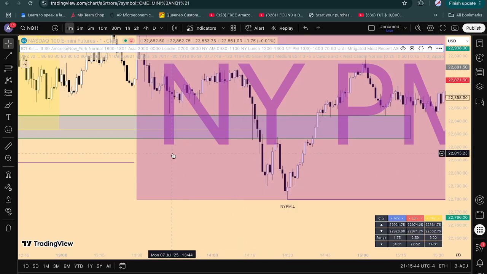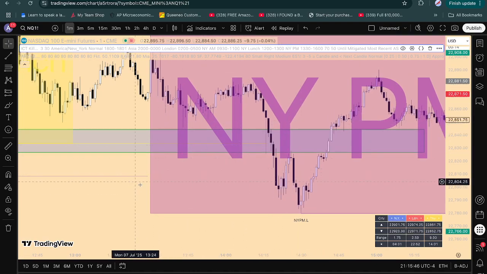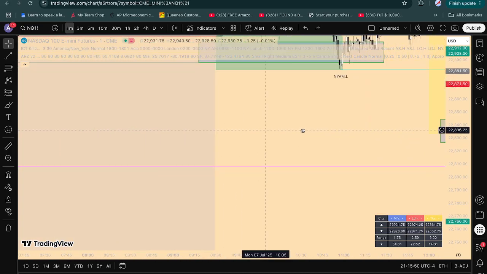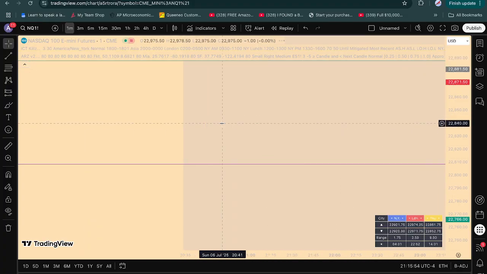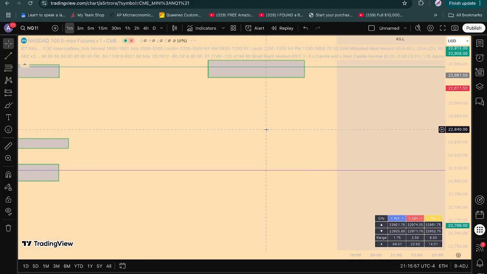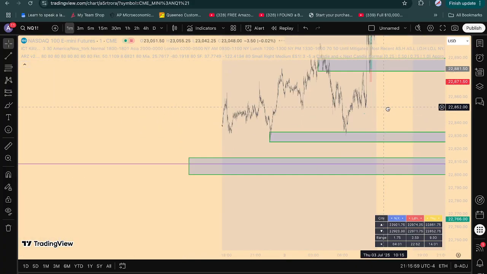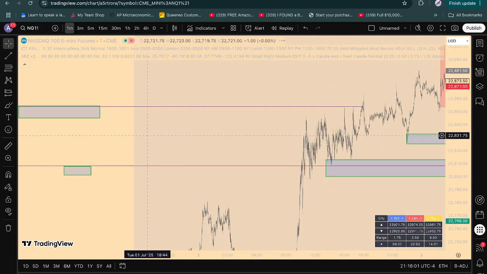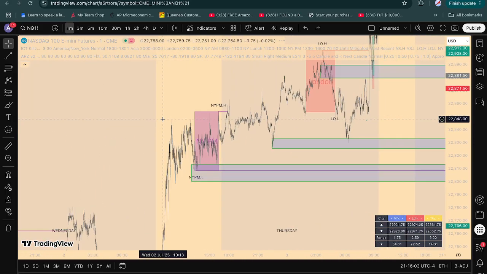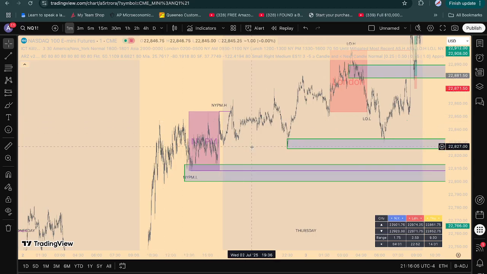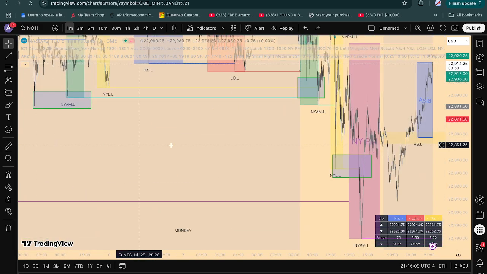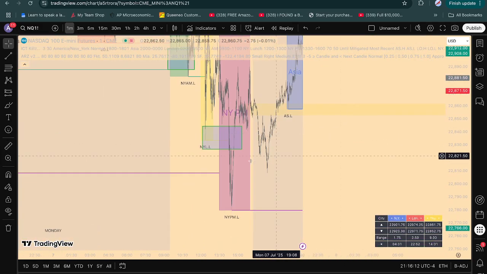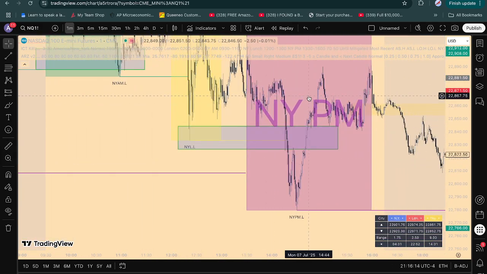I'm gonna look too. We're gonna see. I'm gonna want price to come back into here. Where was this? This was last week's New York PM low. Last week's, or like a further back, New York PM low. See? Why is this area important? Because price hasn't come down to this area yet. Right? Price hasn't come down to this area, which is a key area.